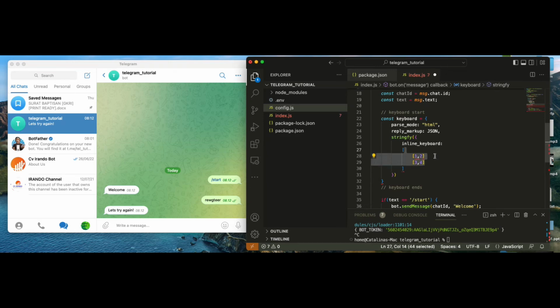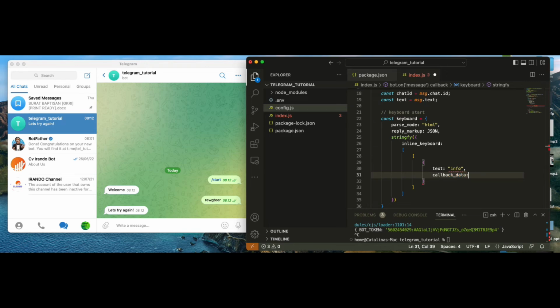Okay. So for now, the first row, we only make 1. Each of the buttons will get text. Okay, the text is a string. We say info, for example, and then it gets callback data.